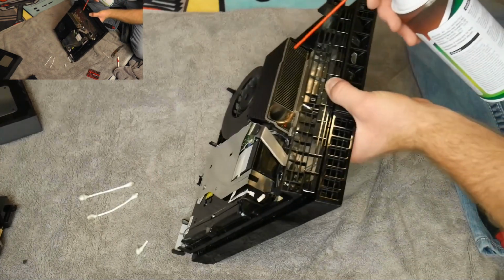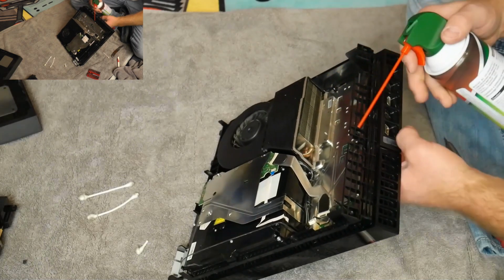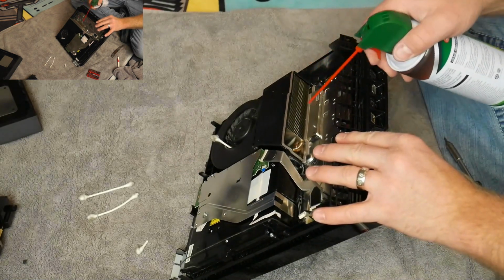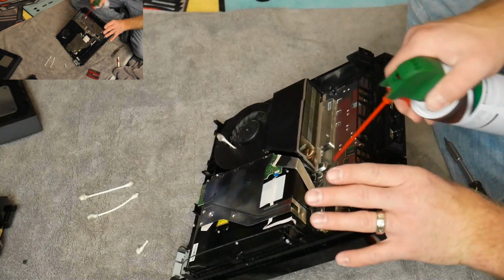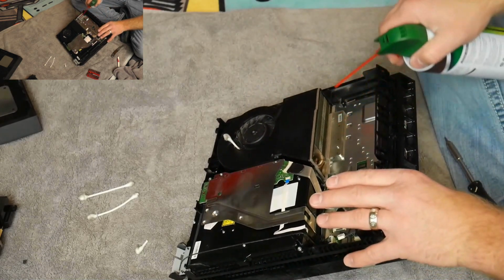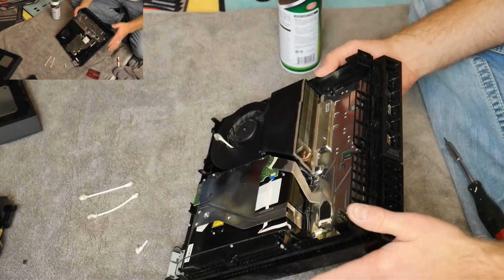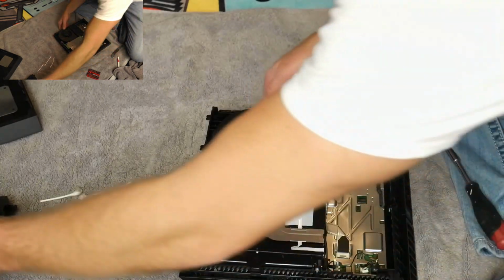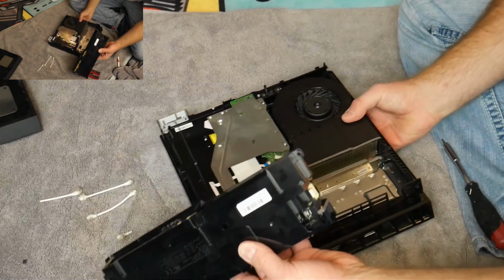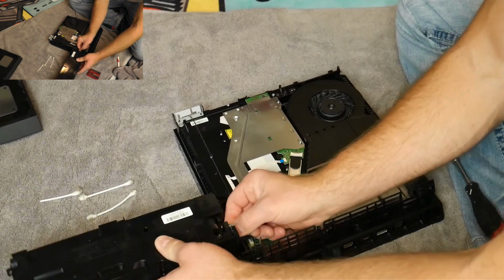Then go on the other side as well. Make sure you go on both sides. See, spray out from the fan. Need to put that back in there so it doesn't spin. And just do that for as long as you think you need, and then when you're done, we'll put it back together. So when you have it to where you think it's good and clean, you get your power supply back out here, and you just have this little cord connection, and you just pop back in.